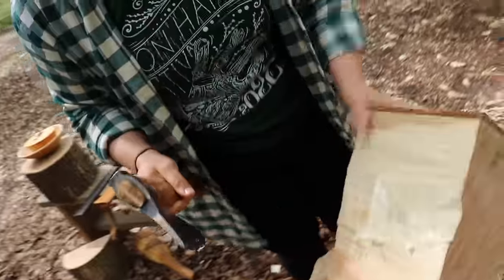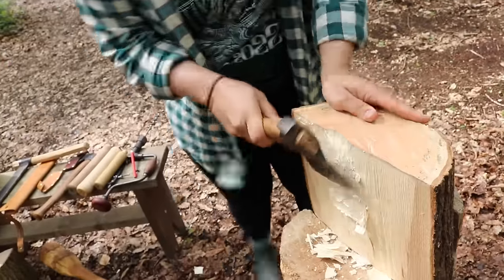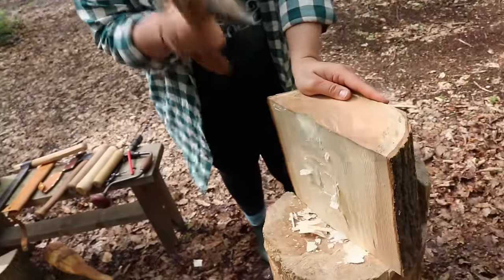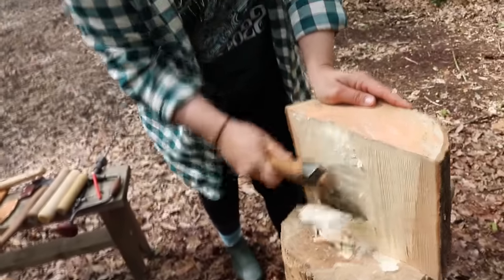That's why I also encourage you to work with different kinds of wood. With another piece of wood, I may have not flipped that, but I can tell that it's not coming off very easily. Okay.